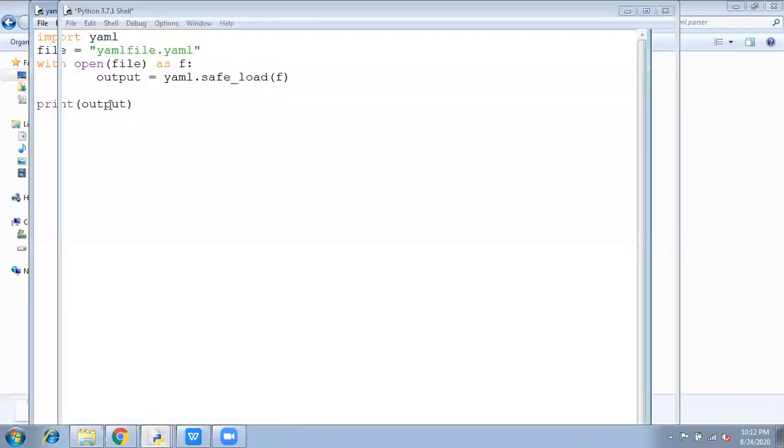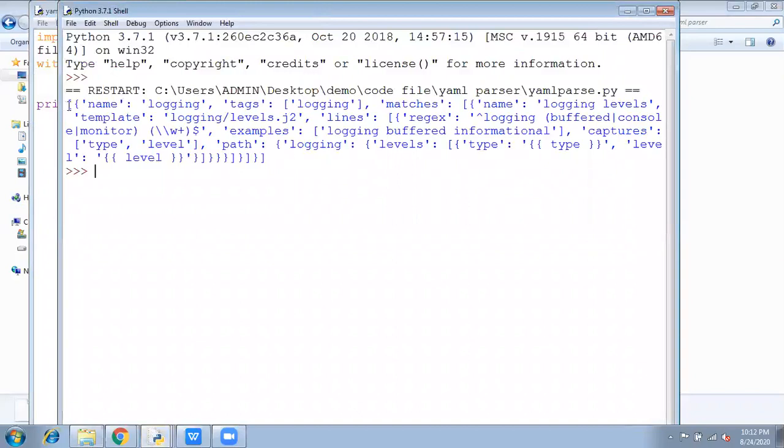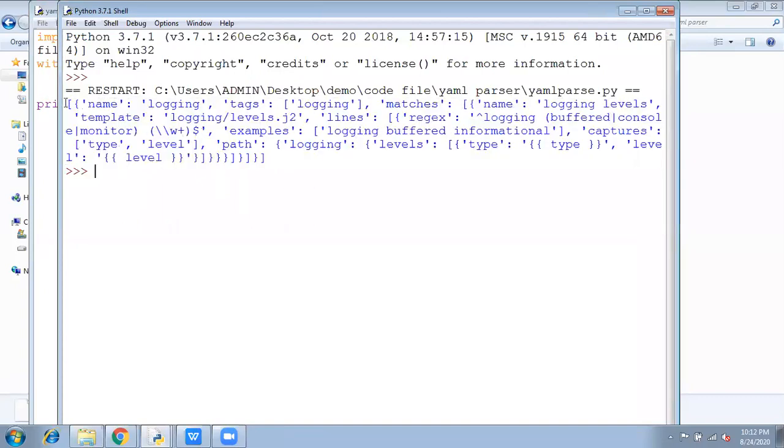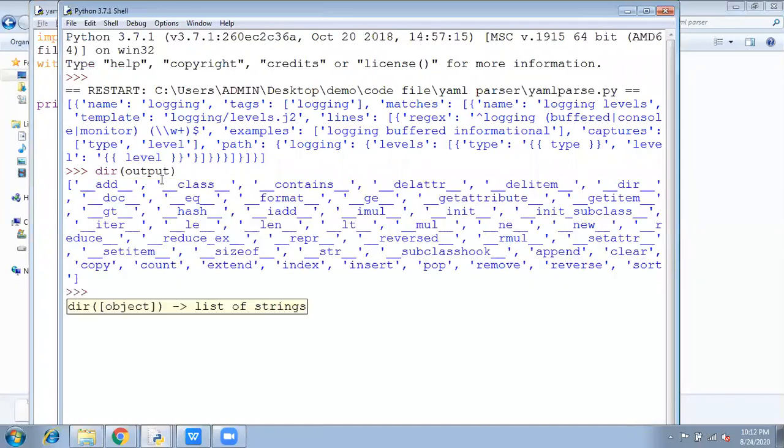F5 to run this module, and you can see I have passed the YAML file, and this is how it has been displayed. Okay. Now, of course, if you have the model, so for example, you have an output, you can just say dir of output and find out what's there in this. It says you can copy, you can count, you can extend, you can index, insert, pop elements out, remove, etc. like that. Let me take the help of this interpreter or shell to get to know more about this variable output that we have used.